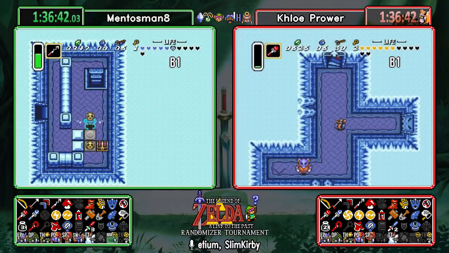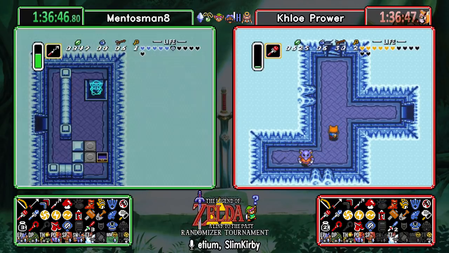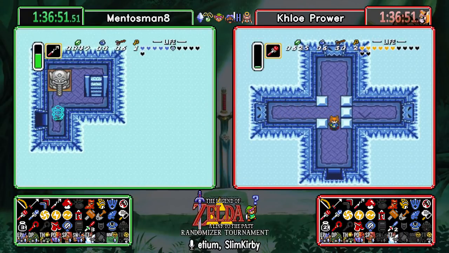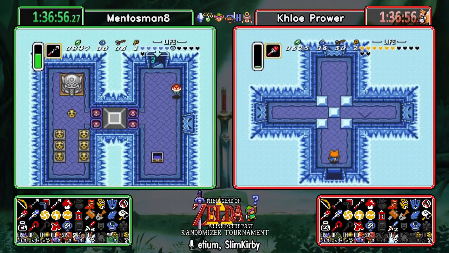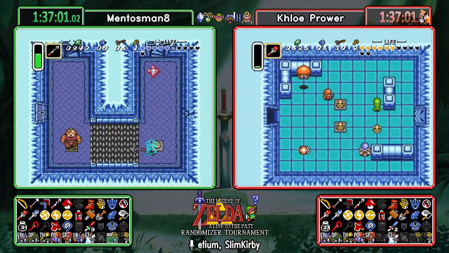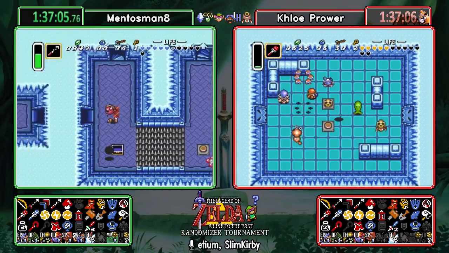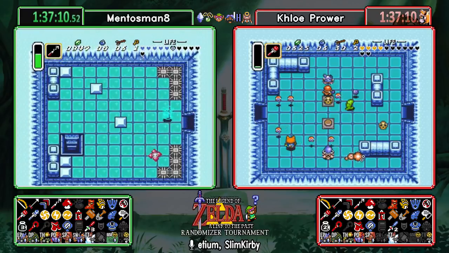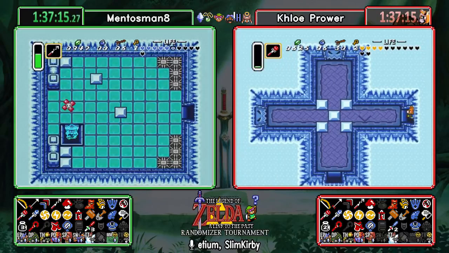Yeah, chat also pointing out Khloe is not going to be getting that sword from the Magic Bat either. So if he doesn't find that fourth sword, he'll be stuck with the Master Sword for the rest of the game. So as we're going through Ganon's Tower, pay attention to any red rupees we might find along the way. Those could be potential sword upgrades for Khloe later on.